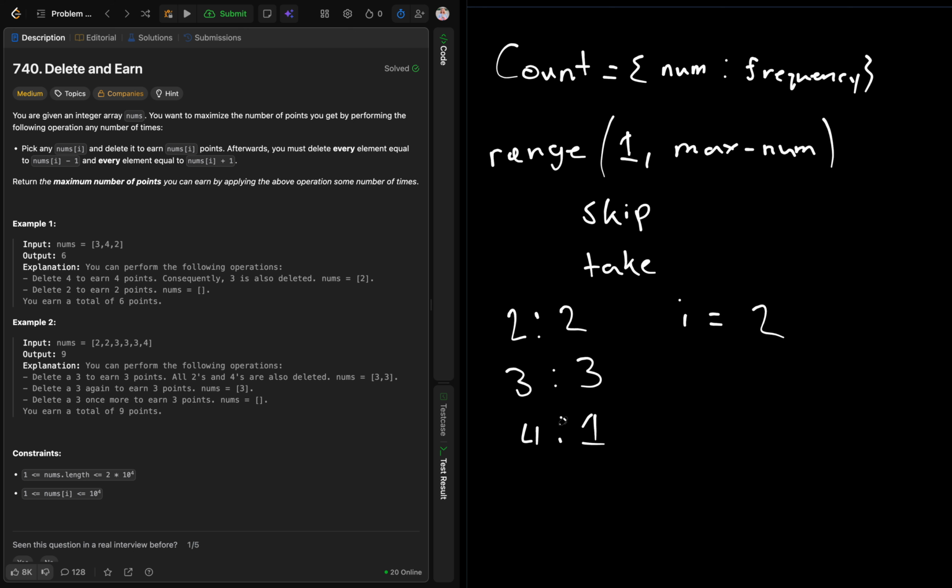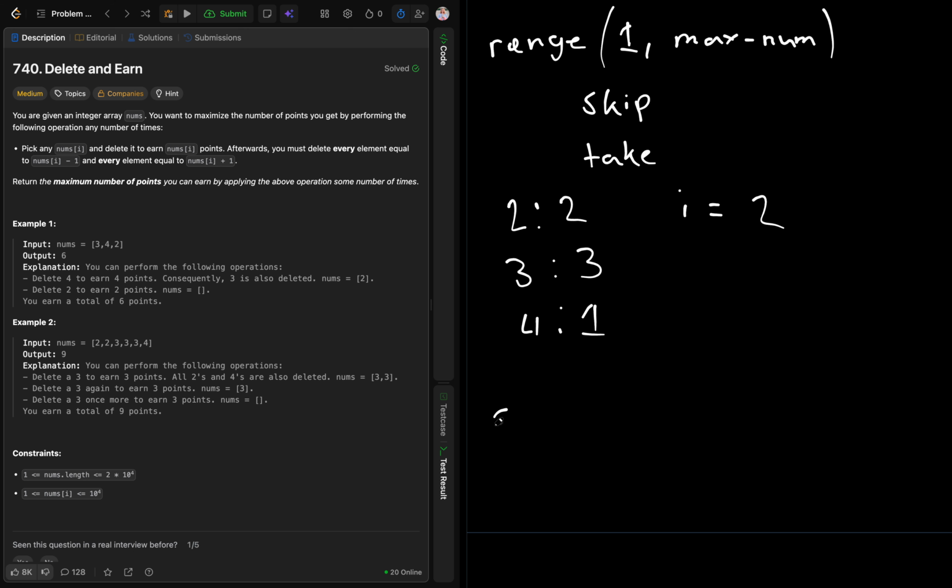We have our counter, and then we will also have our DP: 0, 1, 2, 3, 4. The max value we can get at 0 is 0, because if we take, it's the frequency of zeros times 0, so it's just 0.